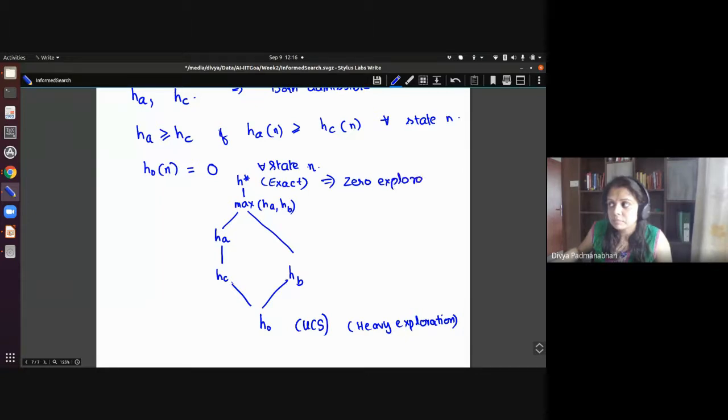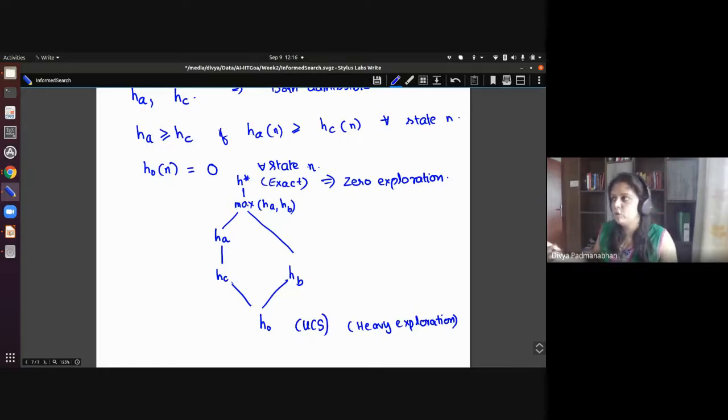You would like to get to H star, that's what you want, but since it's very hard to get H star, you have to choose some heuristics. So as you get closer and closer to the exact distance value, your heuristic gets better and better in the sense that you're going to be optimal, but still you don't do too much exploration. So that's what you should aim for.